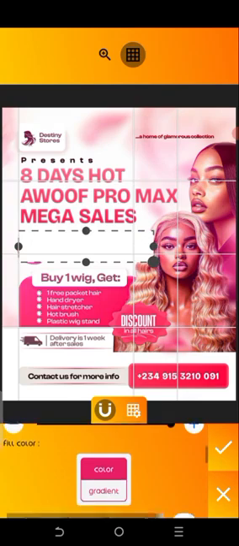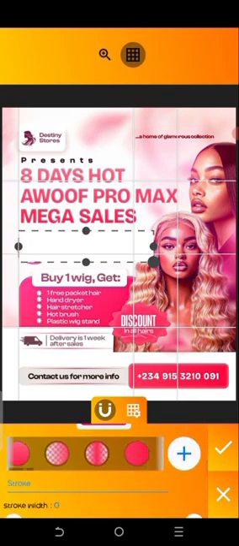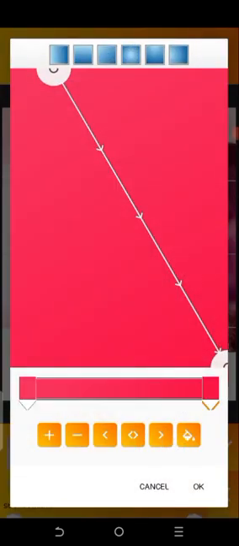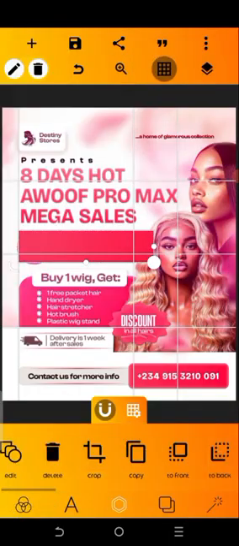Then you go to gradients. The color used is a gradient color. Now it's the same gradient, but the angle is different. Go to the plus icon, you can see the angle, the same gradient, but the angle is no longer a linear one. Top to bottom is now sideways. Then click on OK, click on the check mark. Perfect.